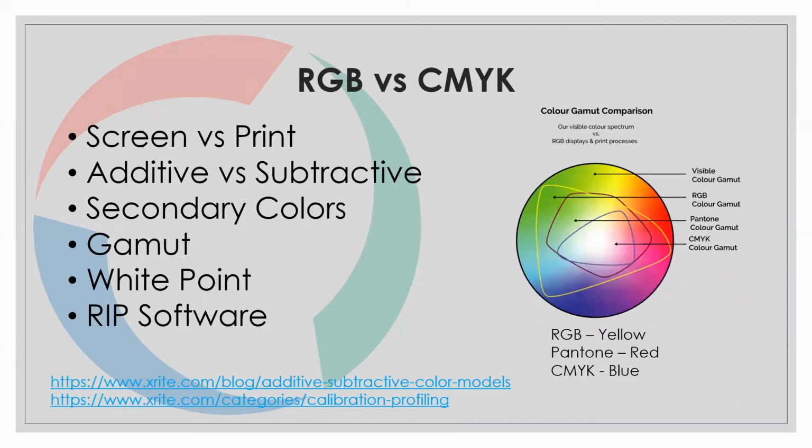So what I want to show you here is a color gamut comparison. For those of you who haven't seen this before, I consider this a very good visual representation. Now, for the sticklers out there, if we're talking about the human eye, technically we don't see in a circle as we do here. This is really more just for a visual representation. First and foremost, hopefully you can see that CMYK color gamut, the one in blue in the very middle. You can see it's not nearly as wide as this whole circle, which is our visual color gamut, what we see through our eyes.